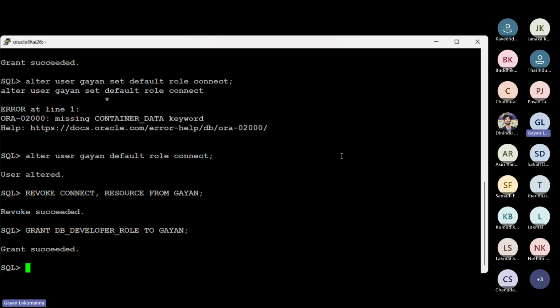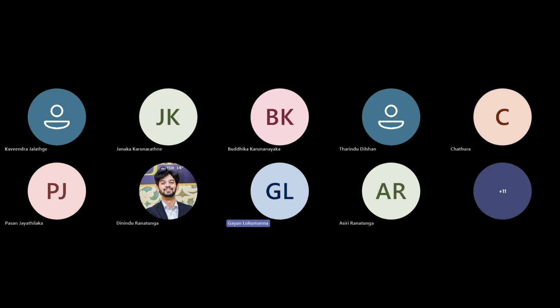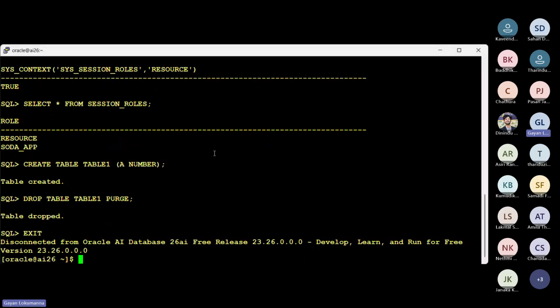Now let me quickly switch back to Gayan's session to showcase one thing. So back to Gayan. Let me see whether I can connect with that privilege. My arrow key is also not functioning, but that's all right. Let me just try again.